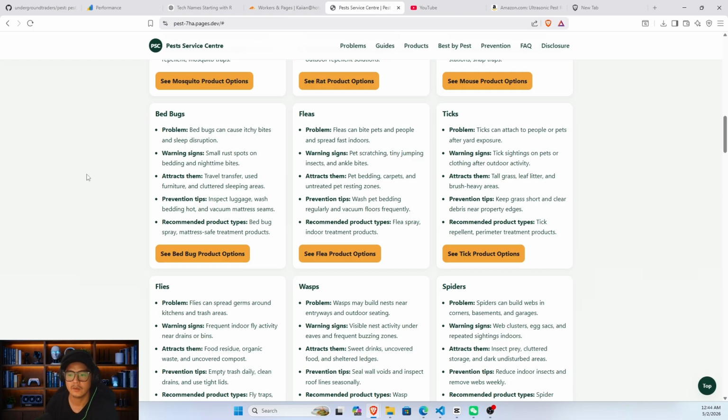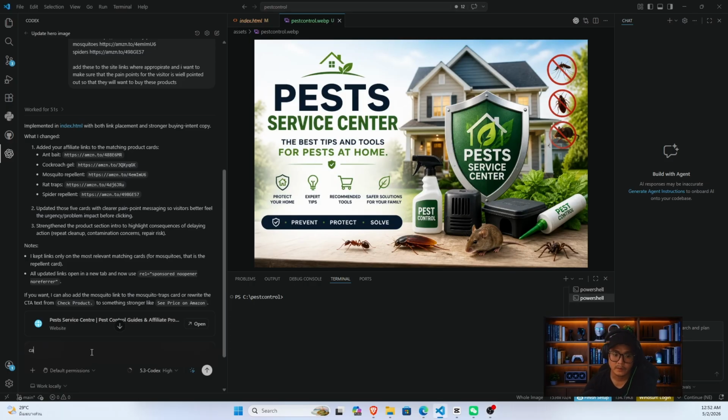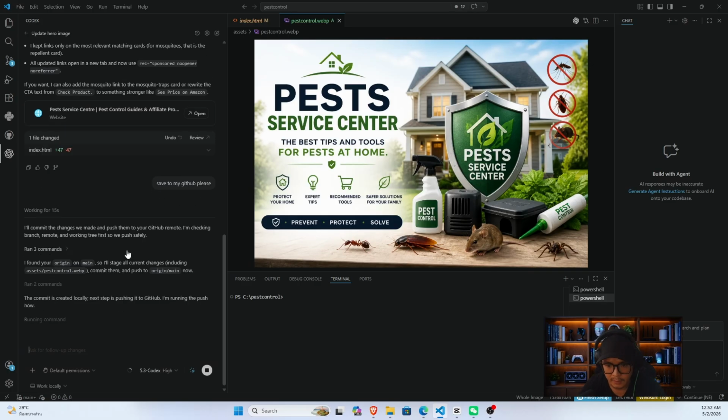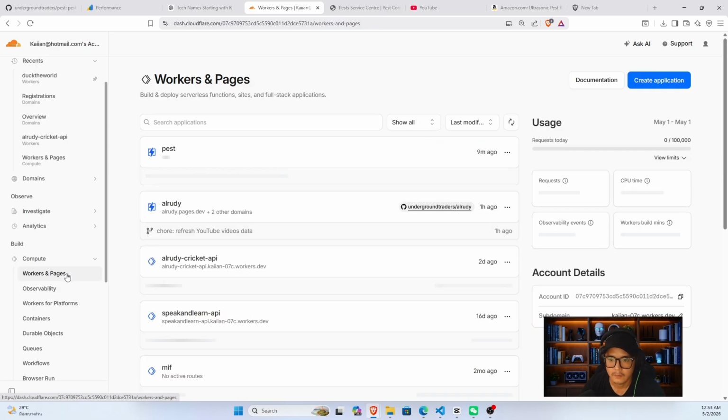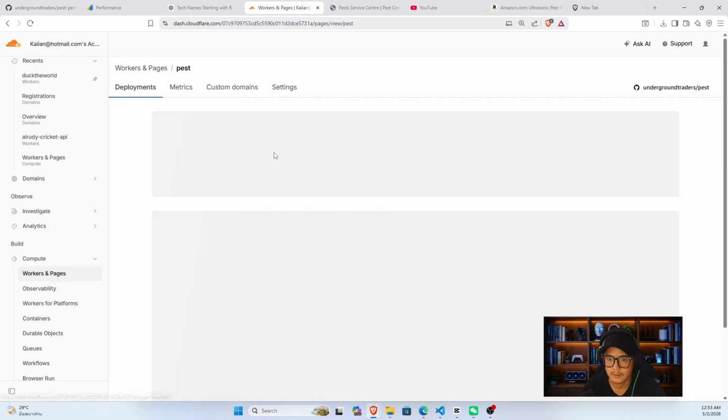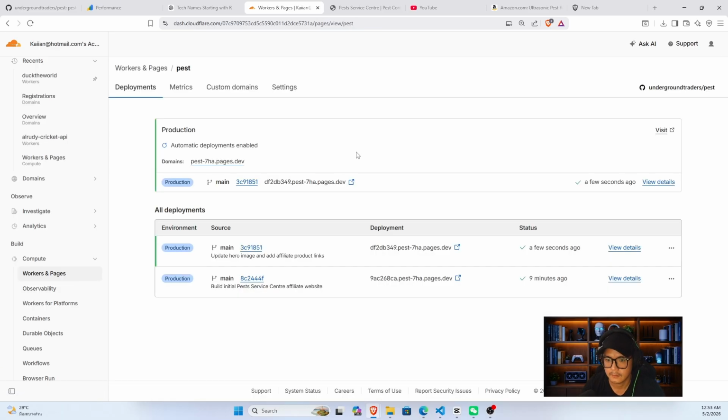So what we're going to do is head on over back to Visual Studio Code. Now remember, we always want to save a checkpoint at every turn. So we're going to say, save to my GitHub, please. It's going to save to your GitHub, and after that we're just going to refresh the page. Now we're going to go to pages and click on this here.